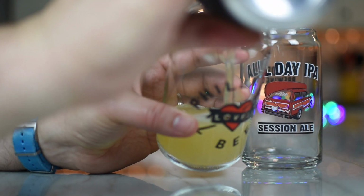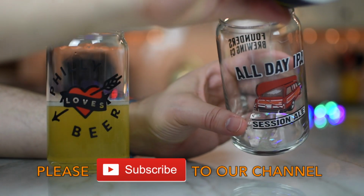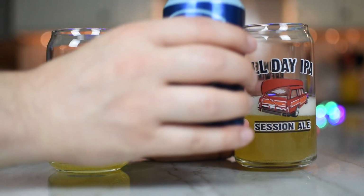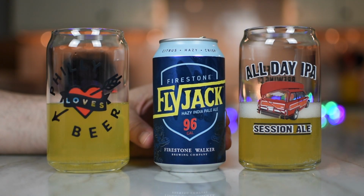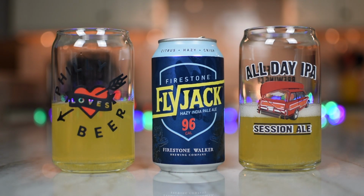With Flyjack, Brewmaster Matt Brynildson and his team created what many thought impossible, a full-flavored Hazy IPA that flies under 100 calories. How long have we been hearing that tune? Well, I'll determine how much full flavor is in this. That's right. In Matt's words, we wanted to prove that you don't have to sacrifice flavor for calories. The result is a remarkably drinkable Hazy IPA that is crafted for adventure.